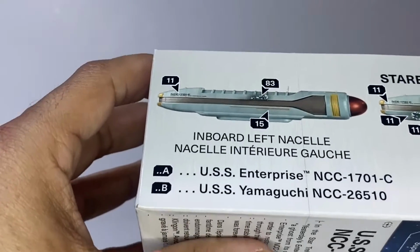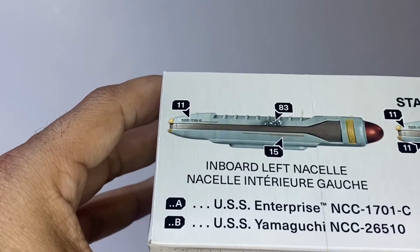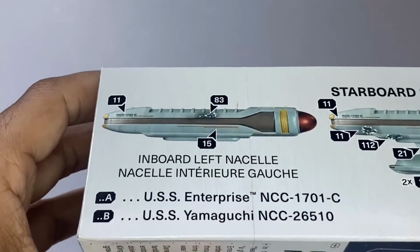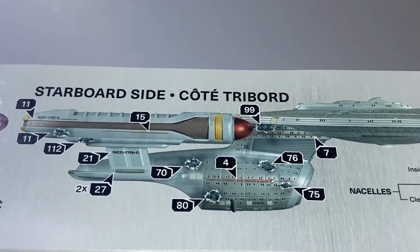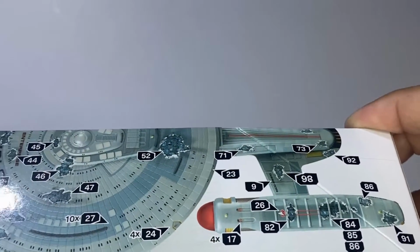And the side. And of course, if the ship is powered down or damaged, those grills look copper. Now, I've never been good at getting that effect of where they look copper and then you turn the lights on and they look blue. I'll see what I can do on this build. But I do like getting these full color illustrations to show you how to paint it and what it should look like with the decals. And of course, here is our top of the ship. So like always, very nice artwork, paint guides, and decals.